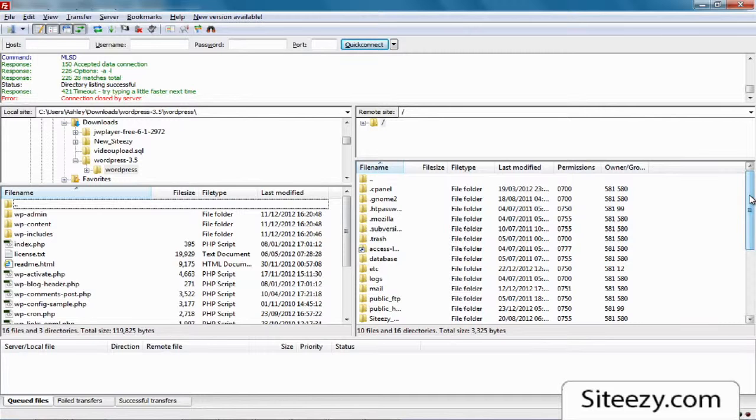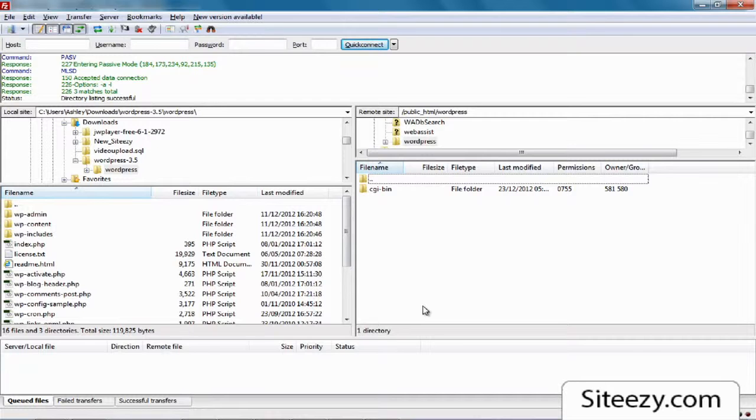Now, I'm going to just browse to my upload directory. But what you're going to need to do, once you've created a website and opened an account with a web hoster, is check the email they'll generally send you, which contains your FTP information. If you don't know what that is, contact your host and ask them what your FTP information is. They'll either send it to you in an email or tell you how to access that information. Once you have it, all you need to do up here is enter your host, username and password, and possibly port. Generally the email will have that exact information, and you just copy it into those relevant fields and click Quick Connect, and you'll be connected shortly.